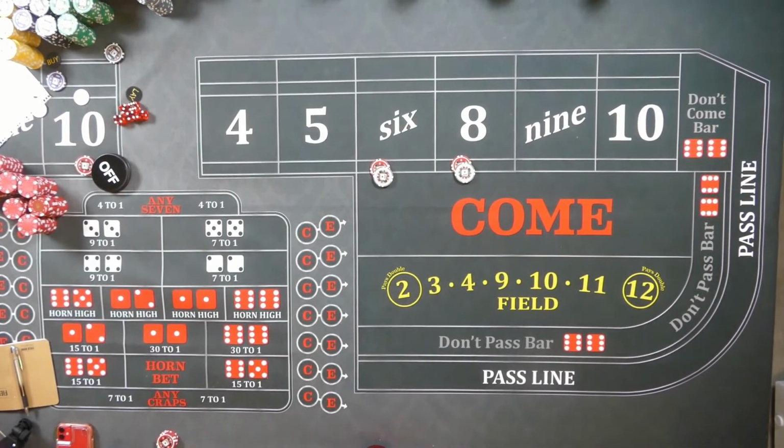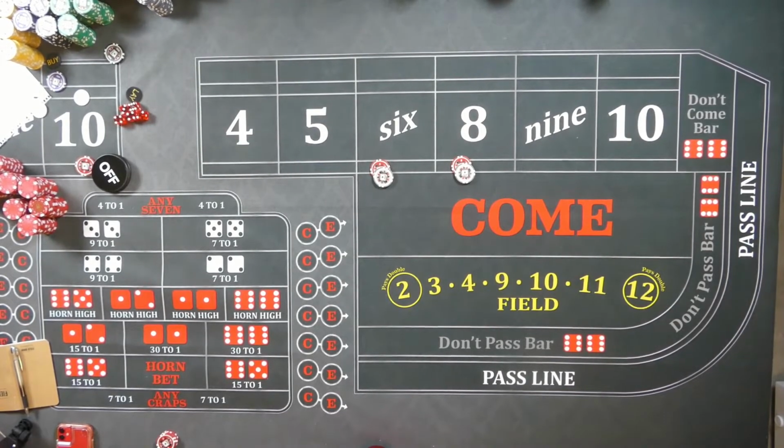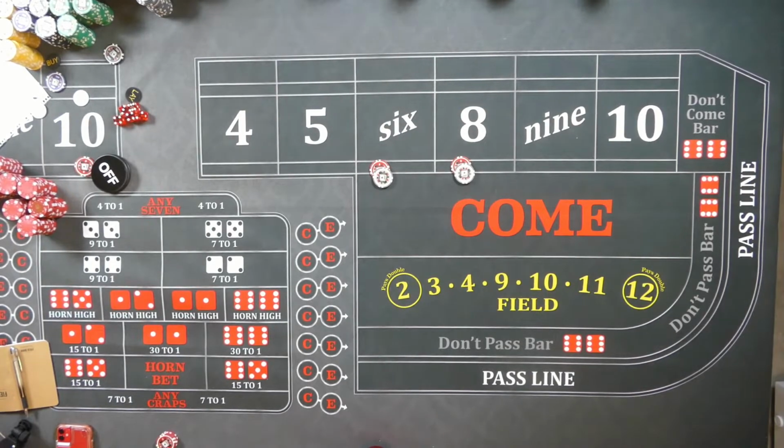All right, guys, so now let's take a look at dual presses with the 6 and 8. Basically, they want to press each one of them 1 unit at a time. We're only going to deal with 6 through 30. We're not going to deal with beyond that because 1, it's extraordinarily rare. 2, there really is no smooth, quick, easy way to do it.